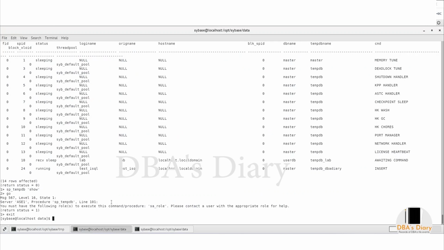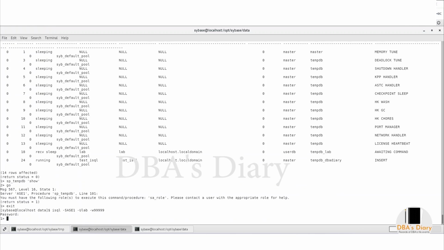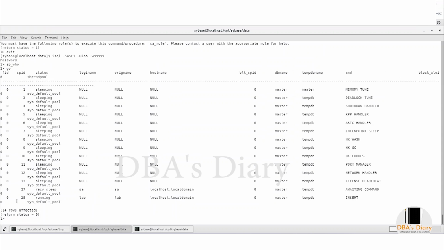Let's log in here with lab, and lab567 is the password. Now you can do sp_who here, or in the other session also. You will see that the lab login is still going to tempdb.